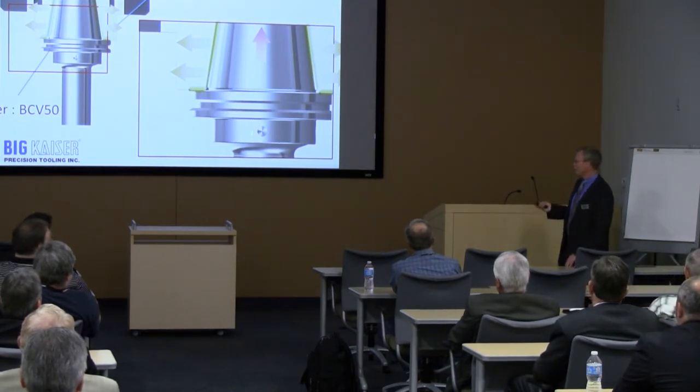The question was, what happens if I put some contaminants on the face of that spindle? The answer is that I'm under very close tolerances. And that contamination will interfere with my fits, and it will make a problem. So it's very important in any dual contact system, whether it be Big Plus or HSK or Capto, that you maintain the fit very accurately. So you have to try to maintain the cleanliness a little bit more than maybe you're used to. But the same problem could exist even if you put contaminant inside the taper. Well, if you get inside, it could also interfere. Easier on the flange.